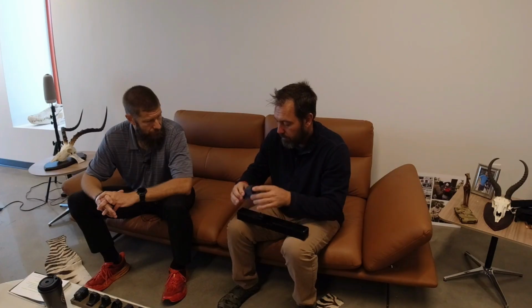Well, what happens then is you have to use a cover plate. So you put the battery in, you put this really thin piece of sheet metal on there, and then you put it on here, and now your battery compartment's sealed. Well, do you want to have to buy yet another piece of hardware to do this? So why don't we just make the plate wider to match the footprint of the optic, and now you don't need a sealing plate? Sure.